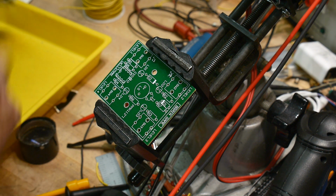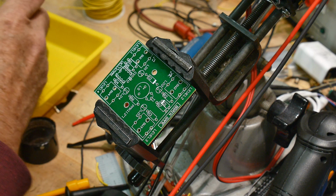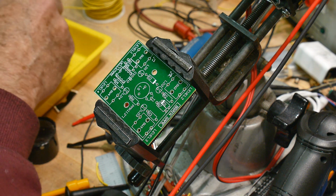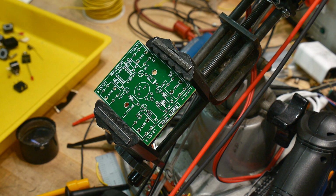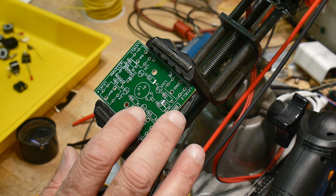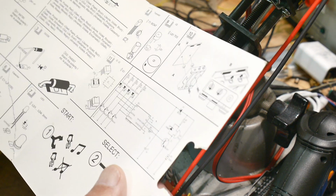All right, I've been playing with my 3D printer way too much and not doing electronics. So I need to do electronics today. So, oh no, they're not labeled. So we will have to use the instructions.